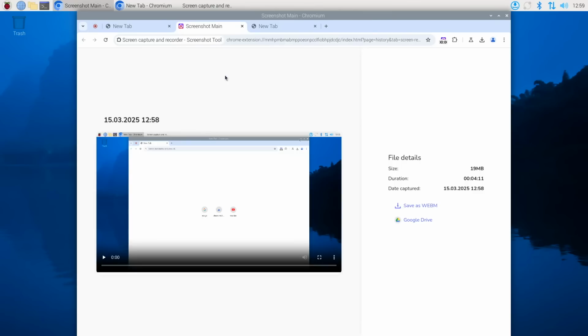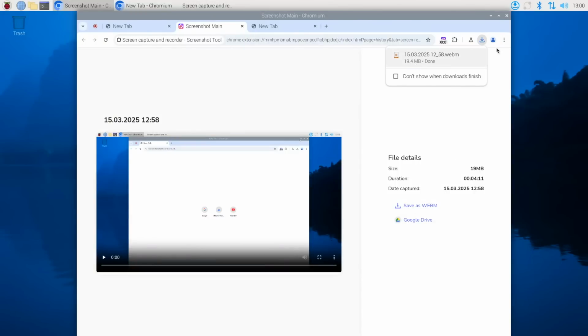All right, as soon as you're done with your recording, you hit stop, you will automatically be redirected to a page like this. And there you can save it to your Google Drive or just download it, and that's what we're going to do. We just hit the download button, and there we go, it's downloading fairly quickly. And there you see it's like 4 minutes. I selected 4K and it's only 19 MB. So I assume they're also using the technique of frame skipping in case there's nothing moving on the screen.